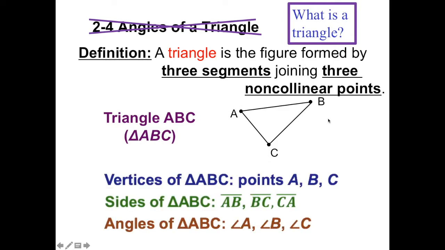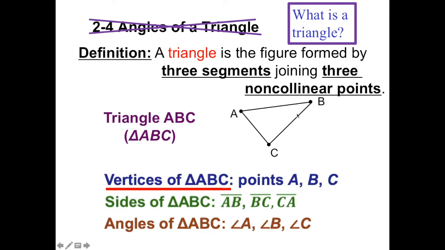The triangle is just those 3 segments here. Okay, so the triangle is 3 segments right here. But as with many different shapes, it gets some sort of special names for the parts of those segments. We could just call these segment AC, segment CB, segment AB, make up the triangle. That's fine.